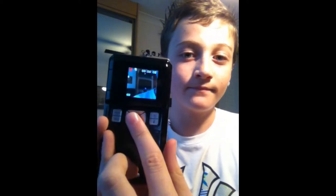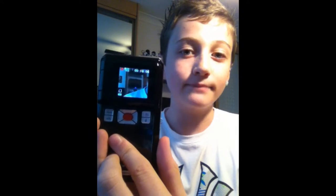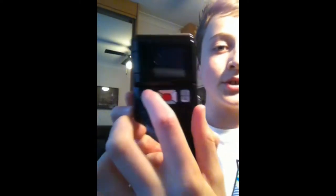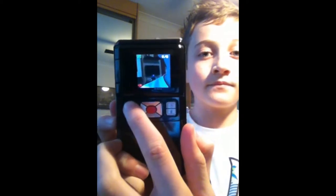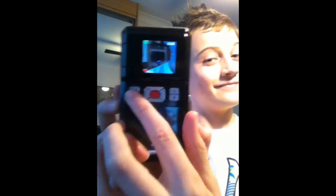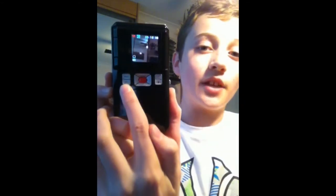Recording? Not recording. As you can see, the button mode is here. You press the button mode to change between camera, viewing table, recording, viewing table, and also the camcorder. You can change the screen resolution and quality by pressing HL underneath the word mode, causing it to change it to 640 resolution or 320.